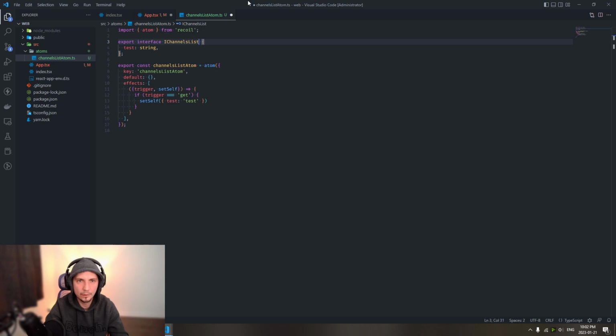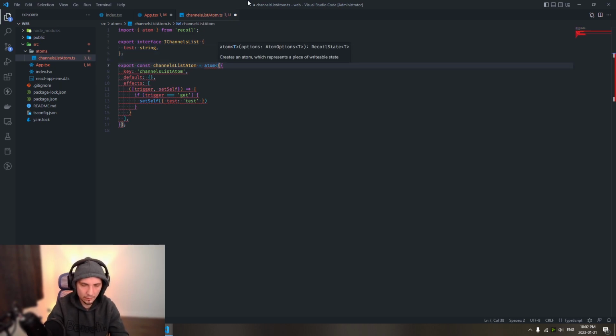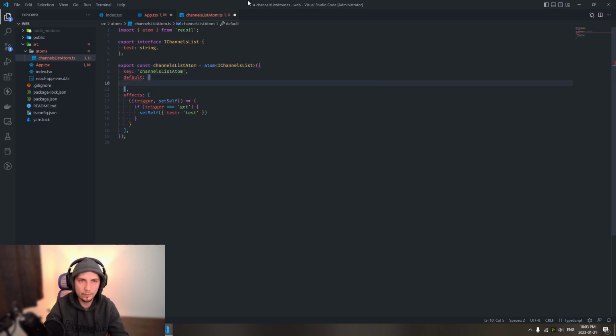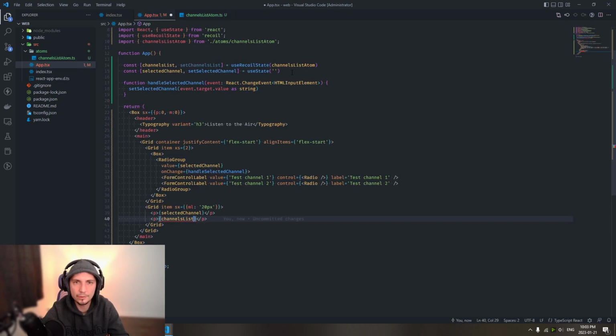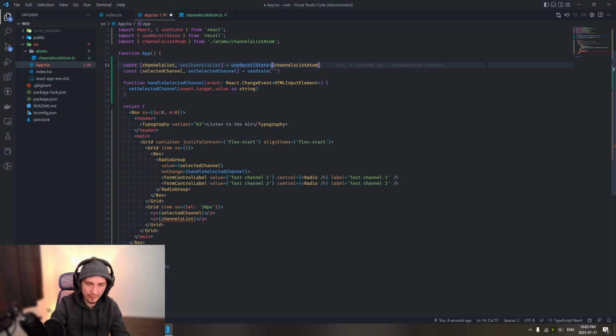Okay, and use this interface for the item typing. So default will be an empty string. And this type we should use here is recoil state iChannels list.